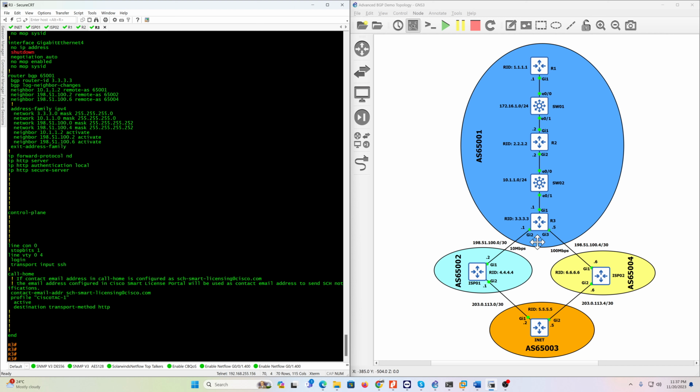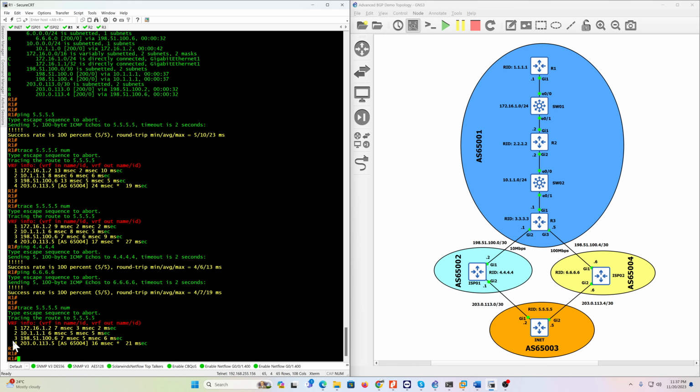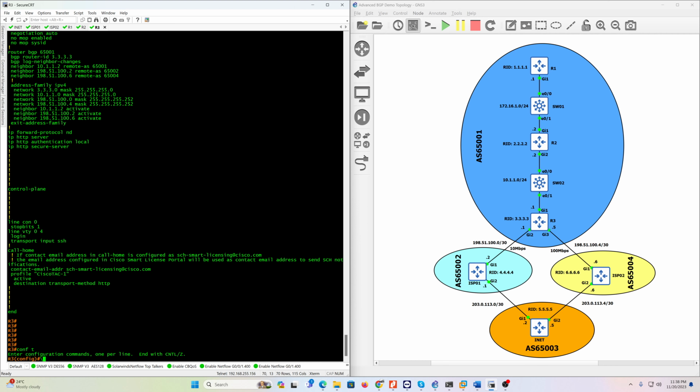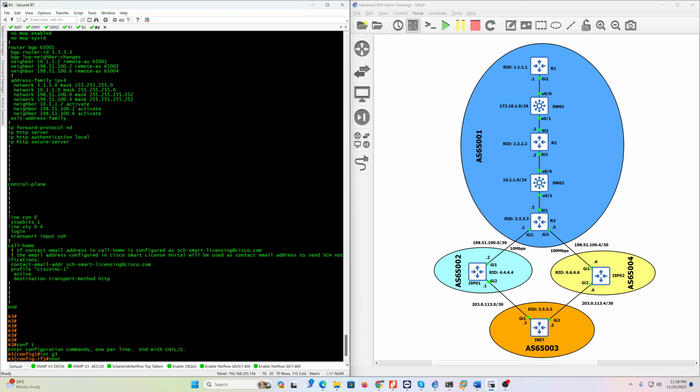All right. So what if something happened on this path? Right now, the trace from the R1 is going to the ISP 02, sorry. Right, so it's going to the dot 6 here. So if something happen, for example, we'll make gigabit 3 down for now.